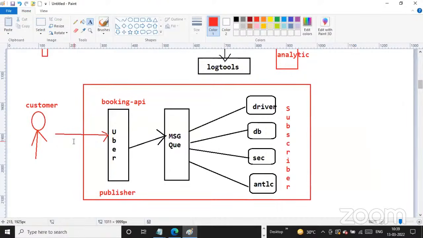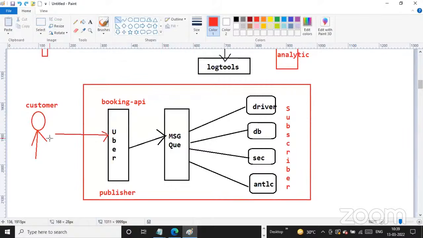I will open the Uber app and book one cab. Then Uber sends me a cab, or drivers come to my location to take me to High Tech City. Drivers are available in my location, or drivers are available in different locations. Now, how is this Uber application working internally?